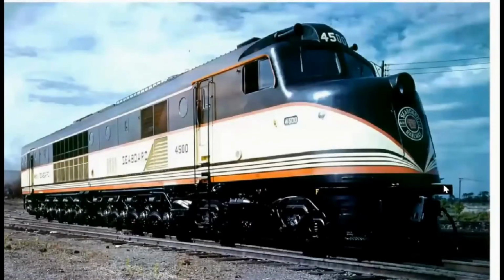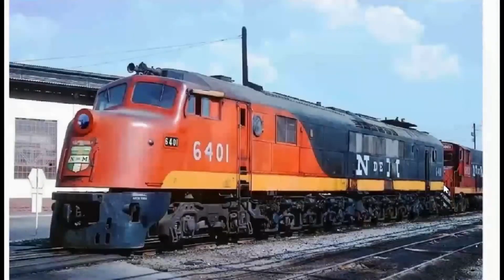So here's a new one, a builder's photo. Seaboard bought some of them, and everybody bought Baldwin stuff. They thought Baldwin was great stuff, and the engines were good. They had the De La Verge diesel, a big old slow engine, but they were good. But they weren't standardized, and that was a problem. National de Mexico bought a bunch of them, and they ran them a long time because they've got pretty good mechanics down there keeping stuff going.